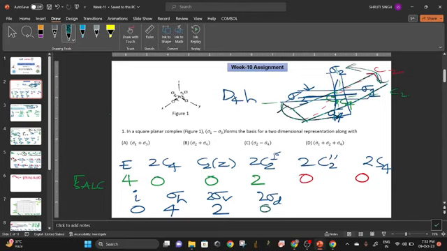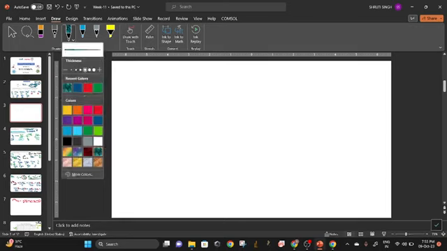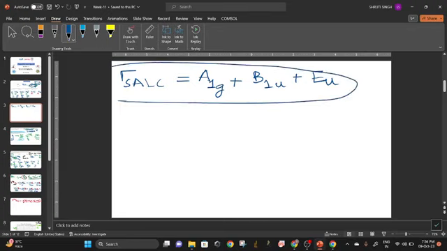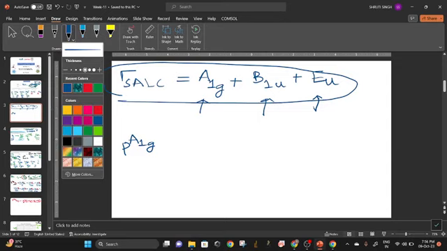So this is a reducible representation. Now when you change it to irreducible representation, we use the great orthogonality theorem formula, the GOT formula. So we get this. Now we need to work out the projection operator regarding these and this symmetry operation. I will write for the first two, because in the question it is asked to work out the third one, Eu.